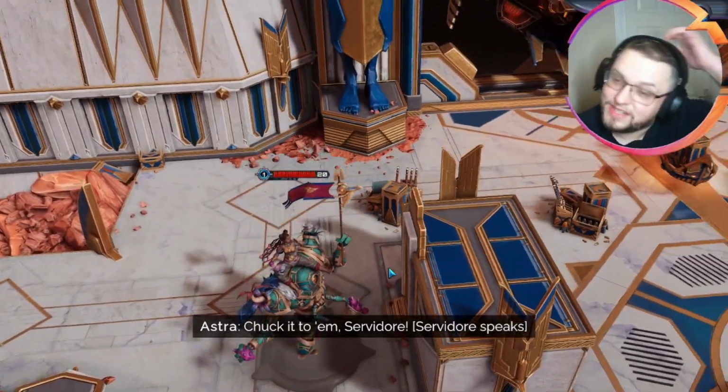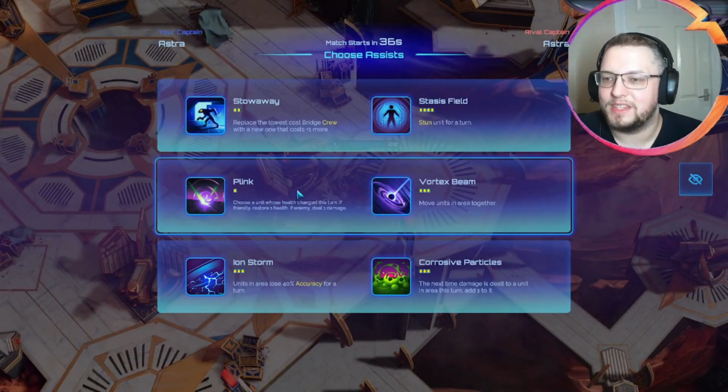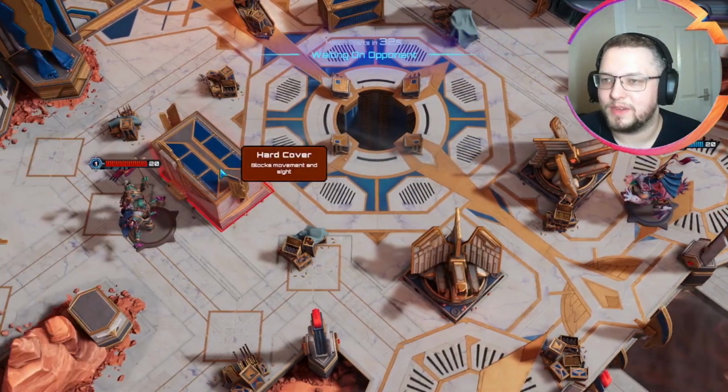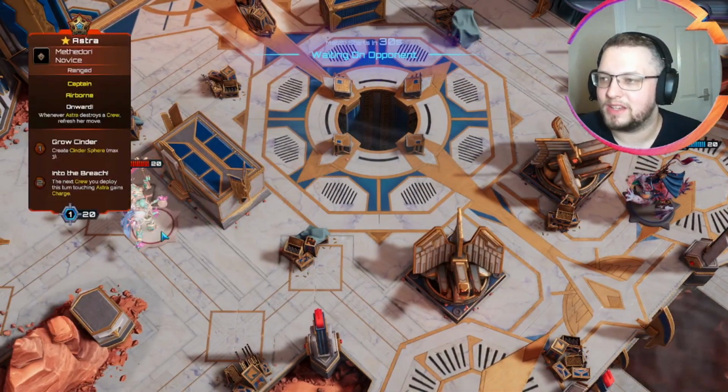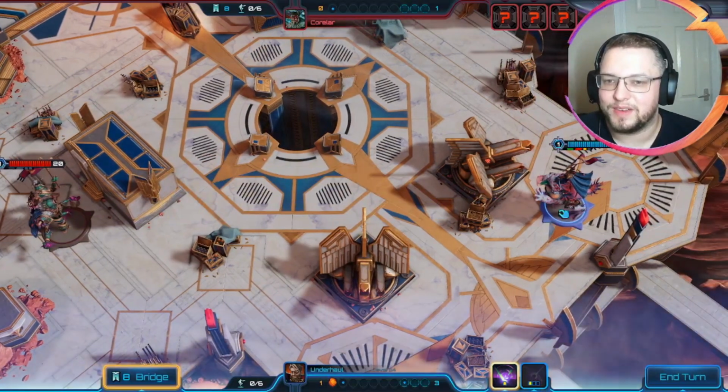Okay, we've got an Astra list this time, with a Servitor. Ooh, Vortex and Plink. Now this is just an absurd situation here. This really does help. So we've got an Astra mirror match. The question is, are we actually against Corella or are we against someone else? It is Corella.